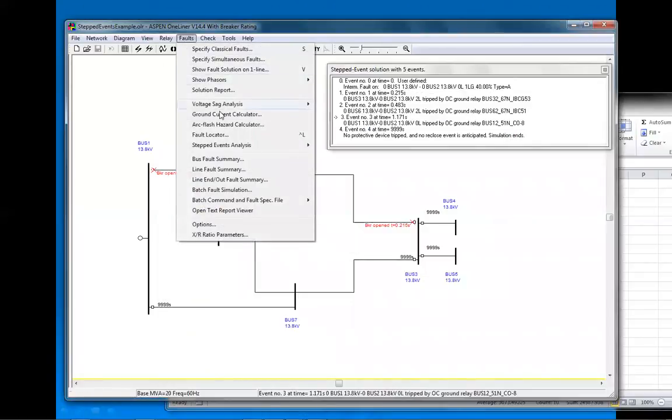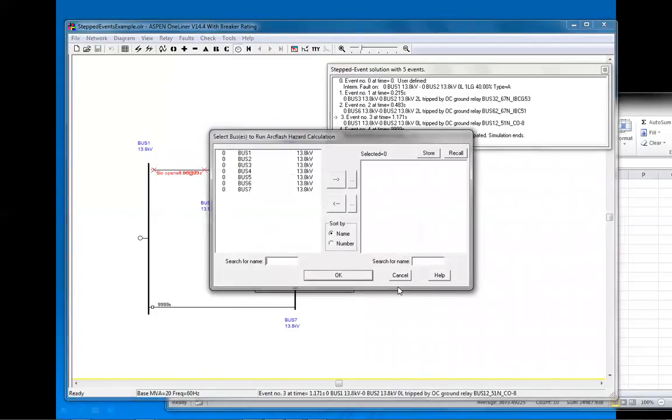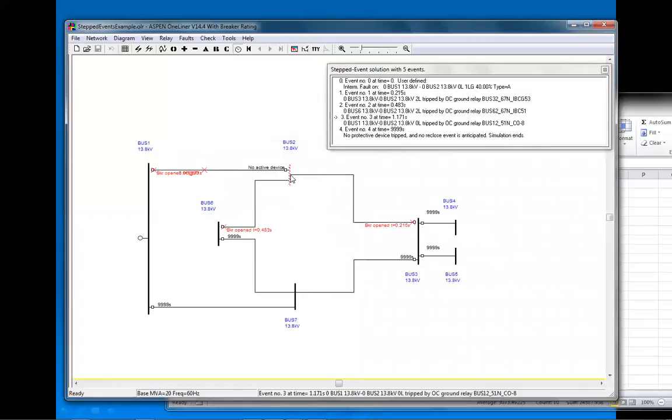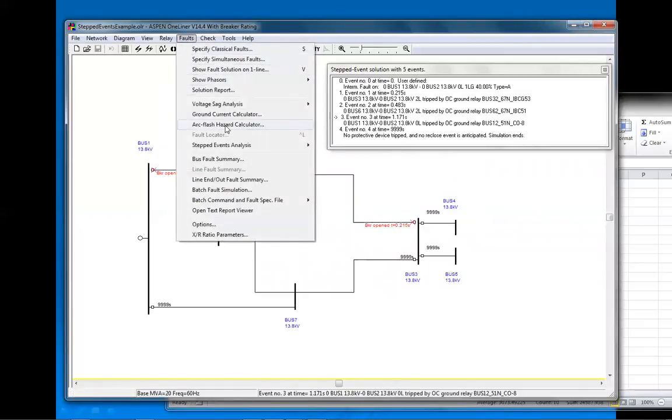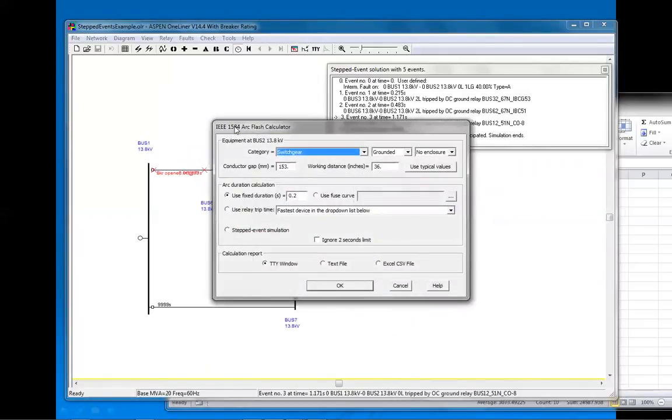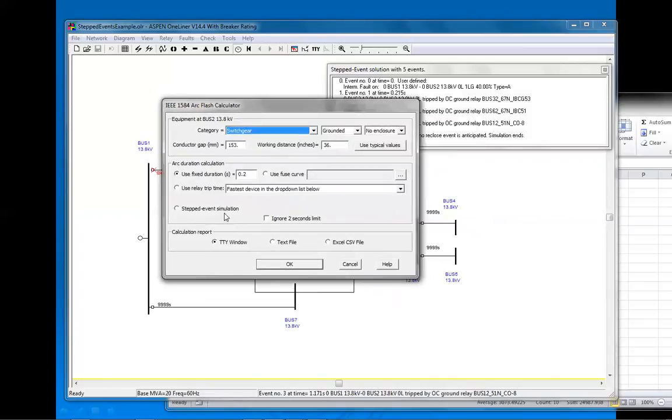Now, as you know, OneLiner also has a built-in arc flash calculator, and it uses the energy calculation from the IEEE 1584 standard. In this version 14, we have added an option to use this kind of fault clearing simulation to determine how the arc duration is calculated.